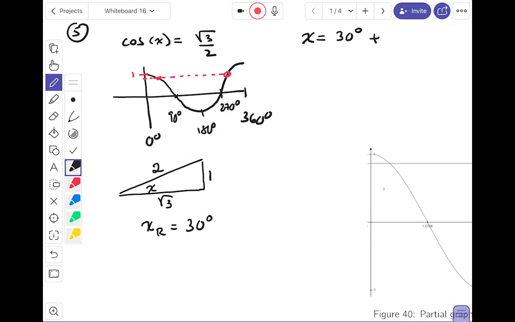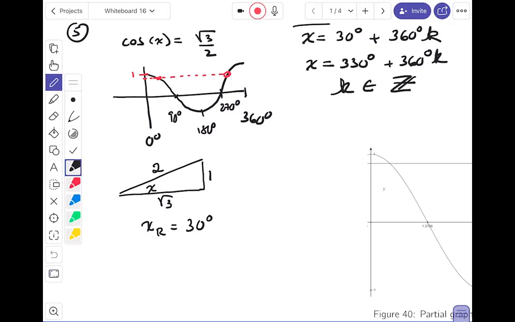However, this trigonometric function, the cosine curve, has a period of 360 degrees. So it's 30 degrees plus 360 degrees K, where K is an integer. I'll write that down later when I box the answer. Let's do the next one. And the next one is a number between 270 degrees and 360 degrees with the reference being 30. So I back away 30 from 360, which would be 330 degrees plus 360 degrees K, where K is any integer. All right, I'll put a box on that. I'll look at the answers later.